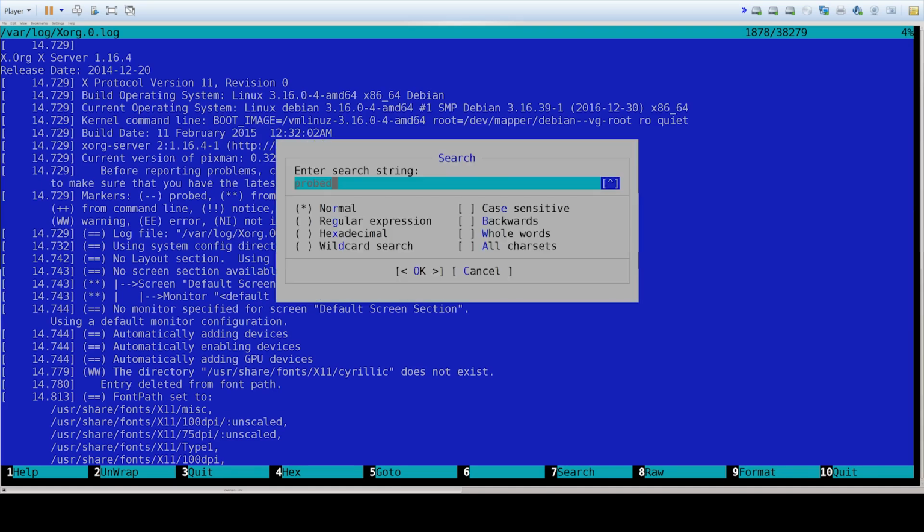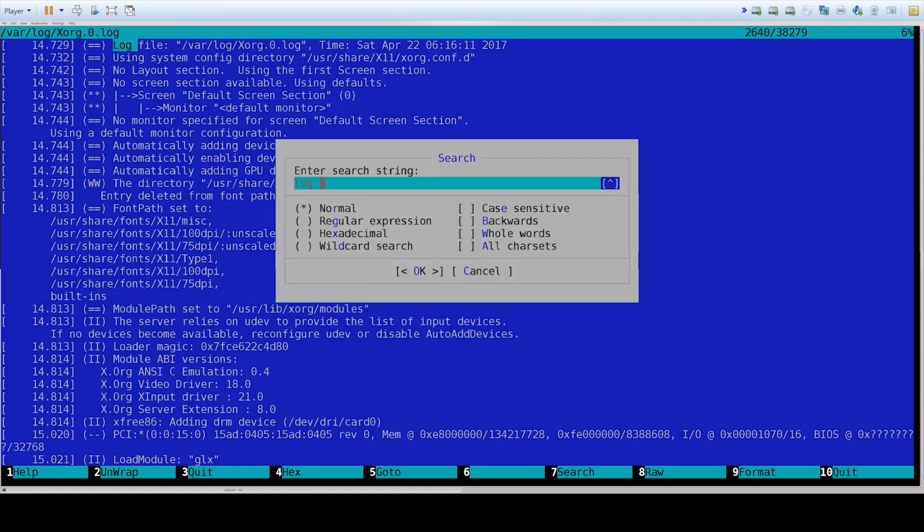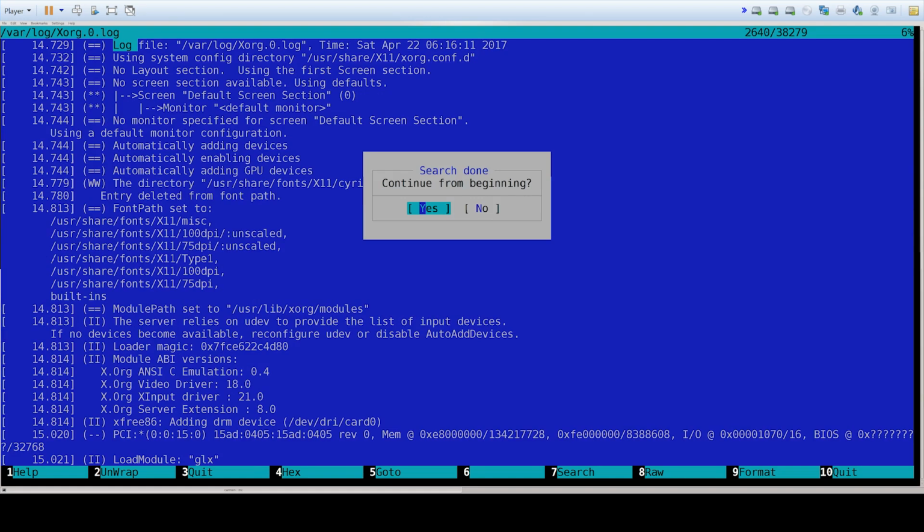And you can search for a string also with the F7 key, as it says here. And it usually displays the last string you have been looking for, but you can delete it and search for whatever you want. Let's say I'm searching for log now. And if I press F7 again, it will take me to the next occurrence until it reaches the end of the file. And then you are prompted to continue from the beginning.